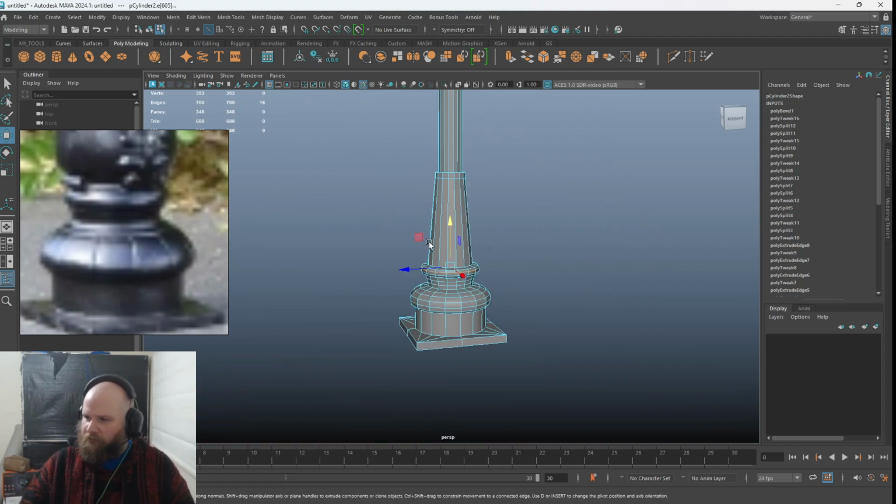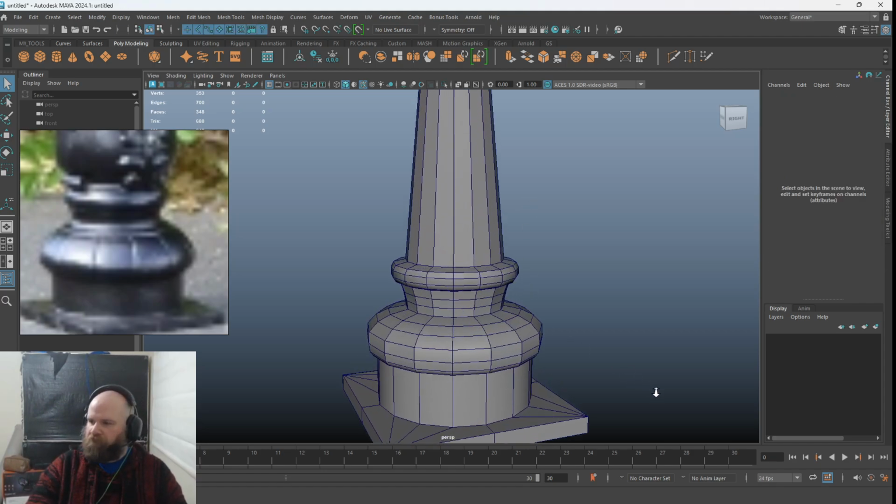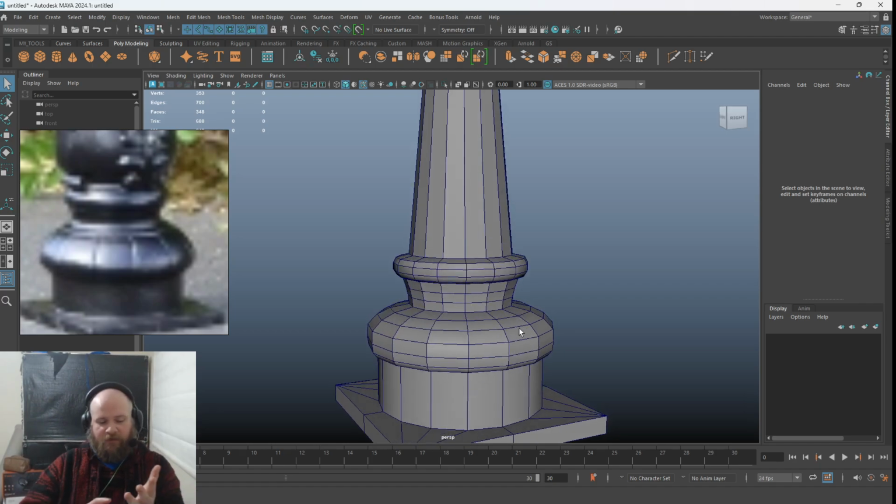There you go. So now I've made, if we just step back, nice. And all we've done so far is made basic geometry, extruded, snapped edges into places, combined, merged, and beveled.